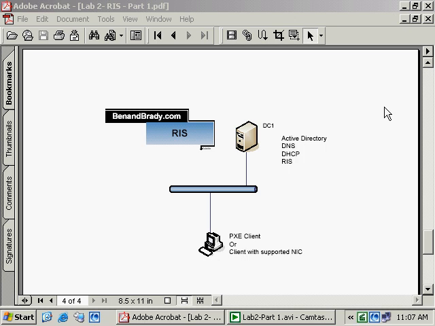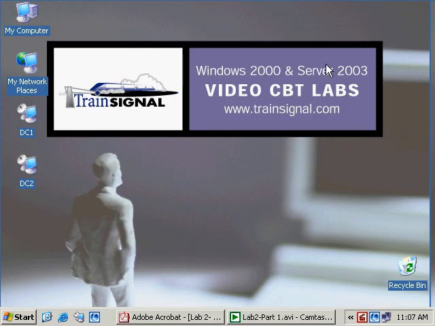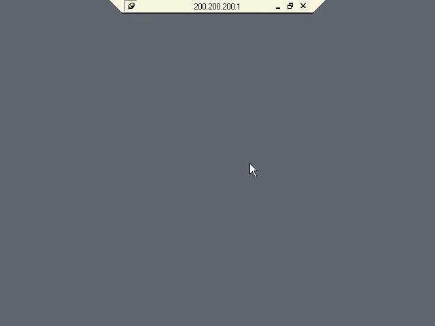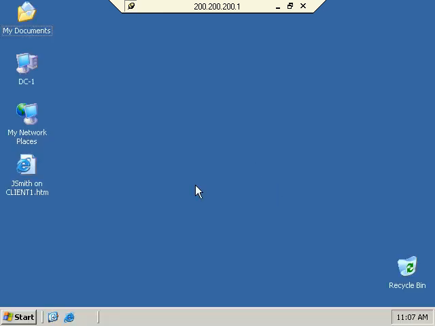Okay, I'm back, and the client, or rather DC1, has just restarted. So let me minimize the screen, and let's connect once more to our domain controller via the remote desktop tool. Okay, it's trying to establish the connection at this point. There we go, we are in. Let's verify that. Actually, there's nothing to verify at this point. We need to actually go ahead and configure our service. So let's do that.